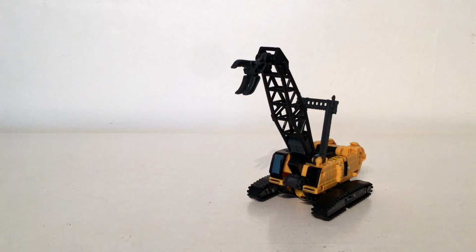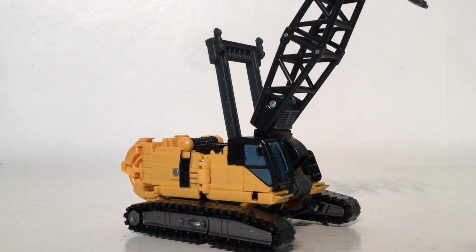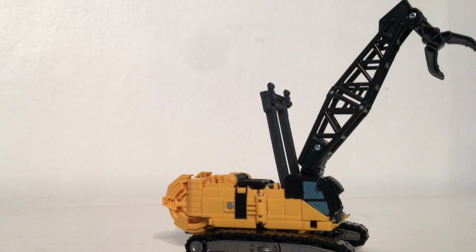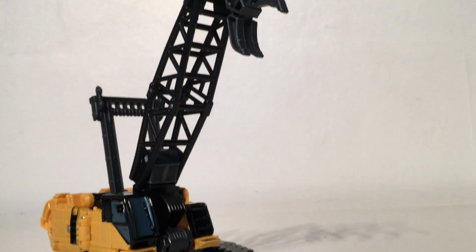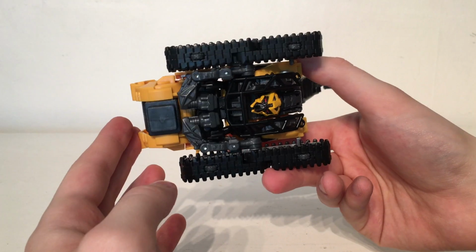Now, taking a look at Hightower in his alternate form, personally I do think that this particular vehicle is very similar to that of Scrapmetal, other than the fact that instead of a scoop we now have a crane. This particular vehicle definitely looks like one of the vehicles we see before Devastator is combined, and definitely suits really well with the other Constructicons. I really like the hexagonal design of the crane, and the underside of the figure tidies up really nicely.